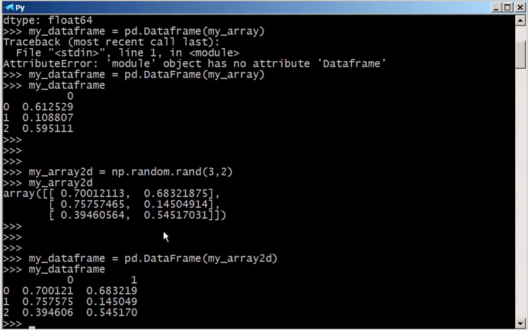So this is the basics of numpy and how pandas interacts with numpy. I will try to make more videos on pandas and numpy to cover in depth the different methods available with numpy and pandas, which we use regularly, and how you can make your life easier using these two libraries.